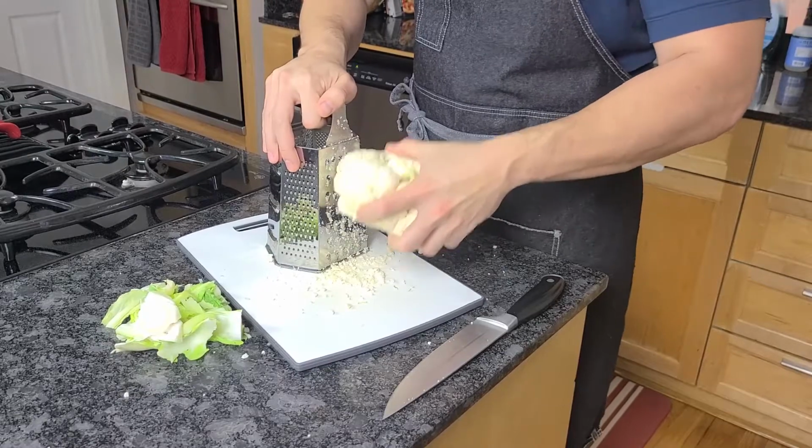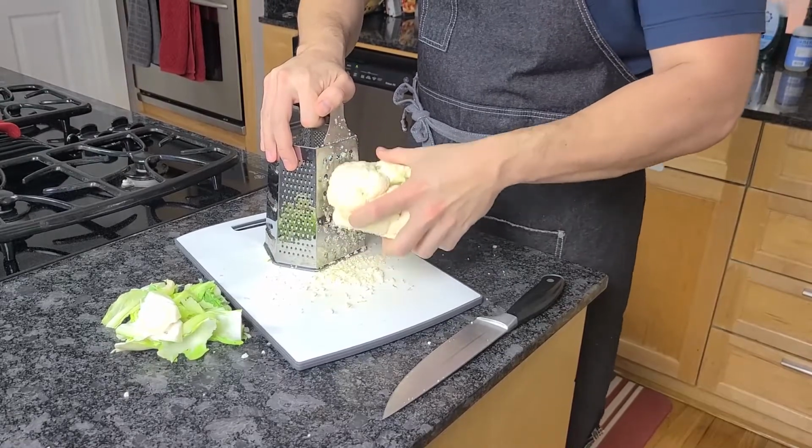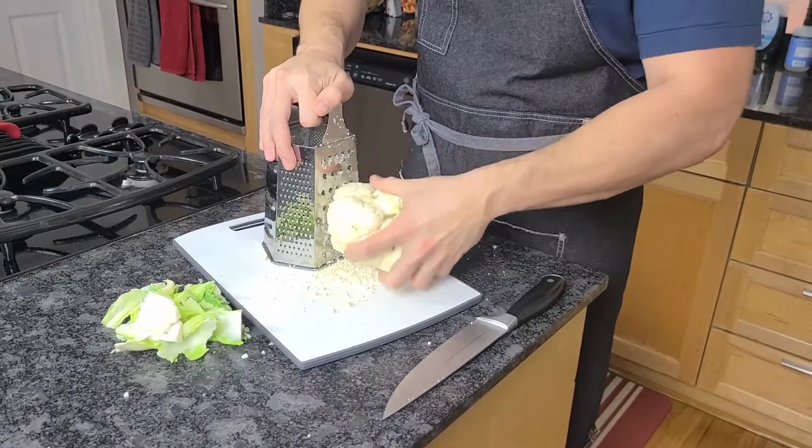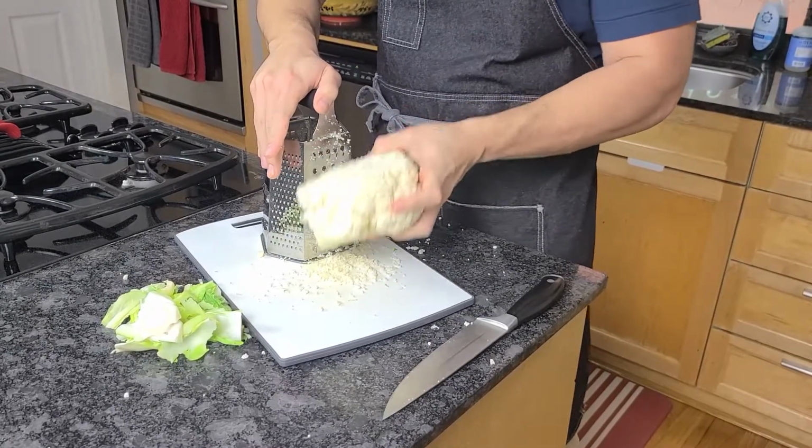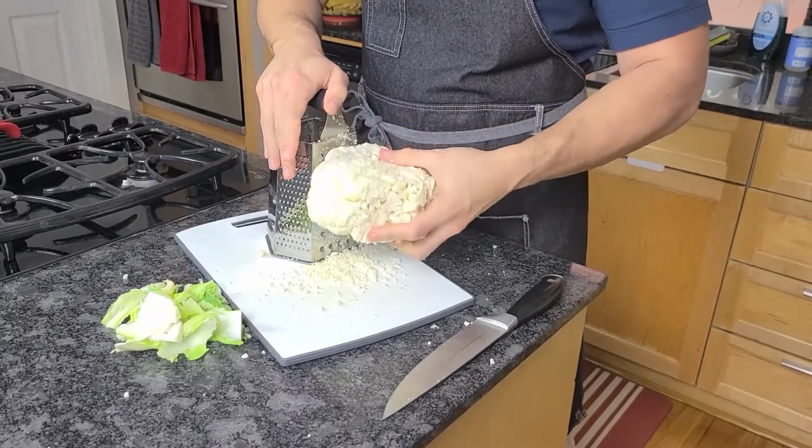Cauliflower is like nature's Parmesan. Said no one ever. Now I know what you're thinking. Man, that is making a huge mess everywhere. Yes. Yes, it is. I will have to sweep afterwards.